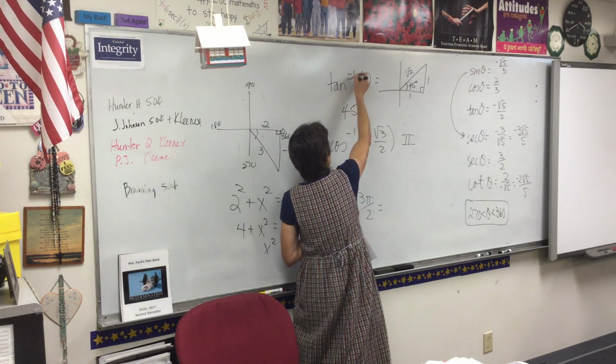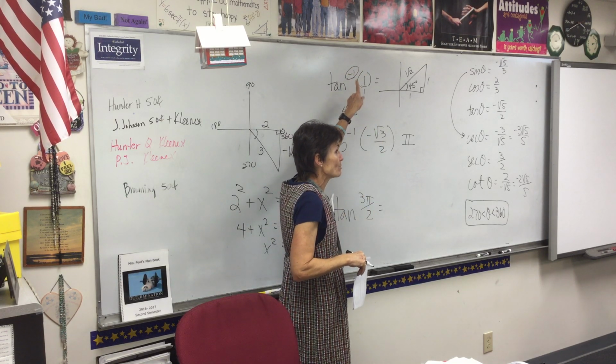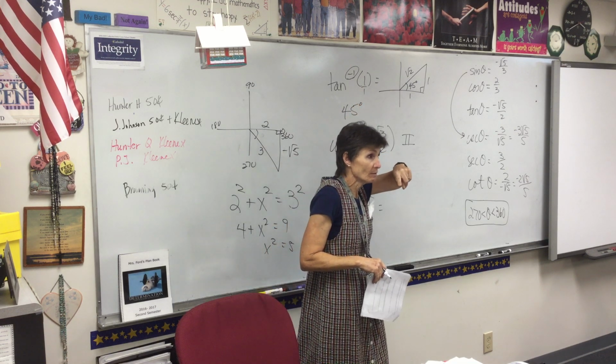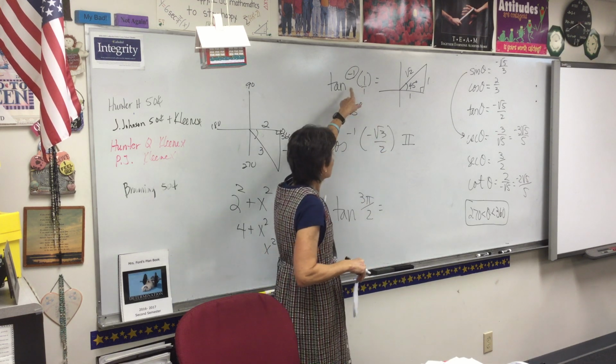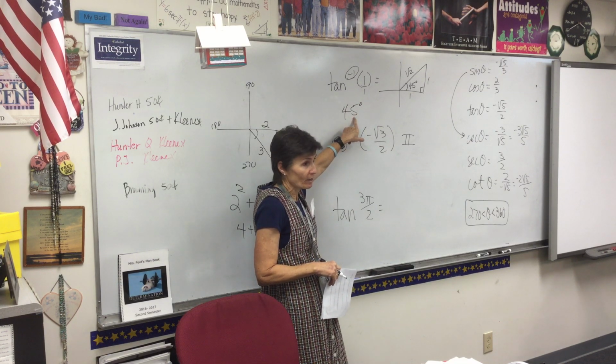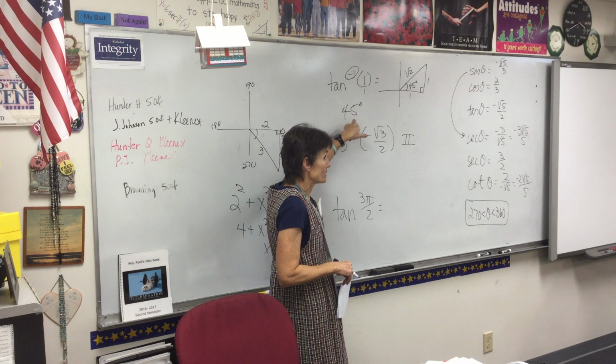Remember, kids, think about when you use that button on your calculator. When you're trying to figure out the angle. So when you see that, it means figure out the angle. We're just not doing it with our calculator, we're doing it by hand. But the angle is 45 degrees.